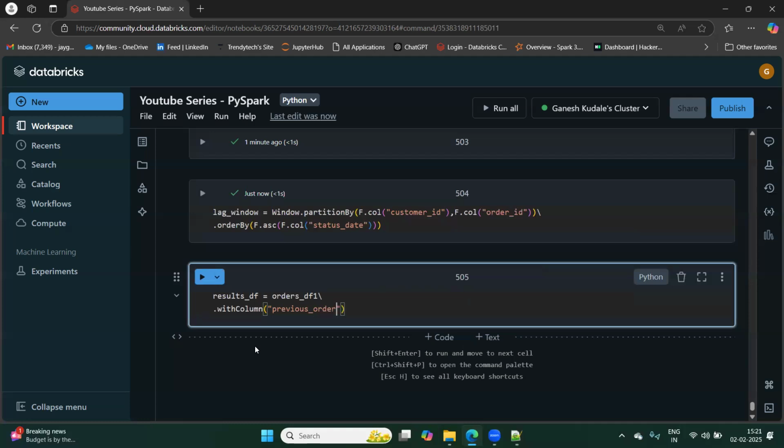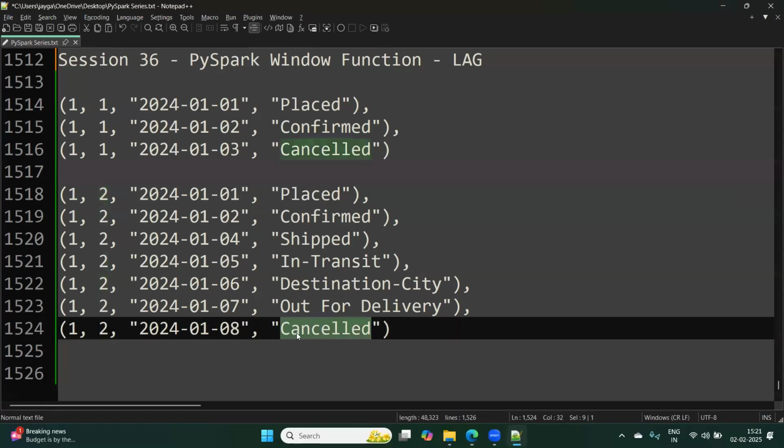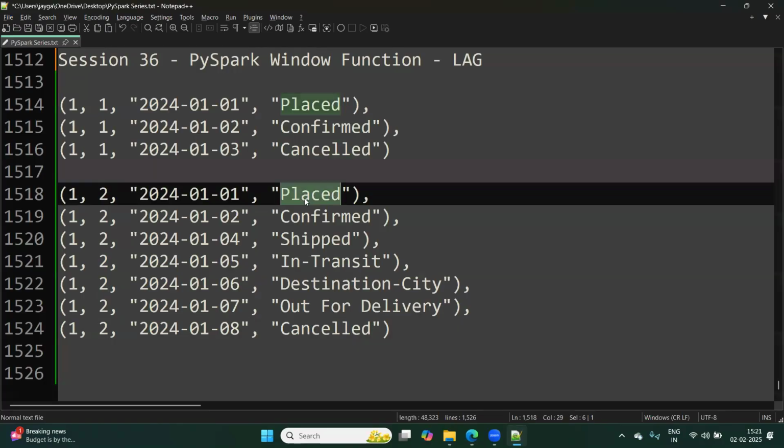Can you guess? This cancelled row had no next order status, so it gave null. Now it's time for placed: for this order ID and customer ID combination, there is no previous order status.